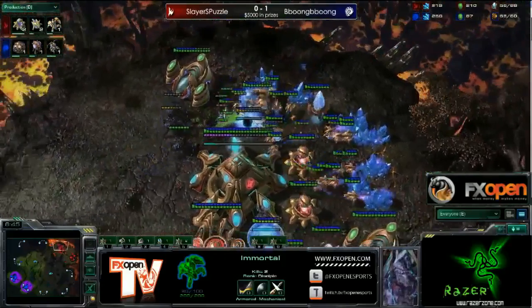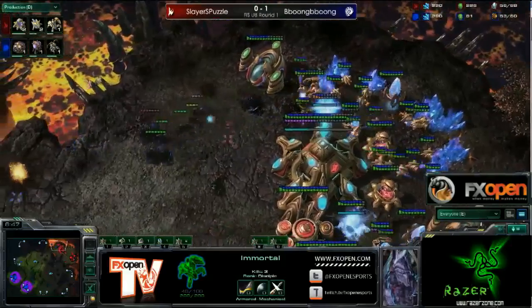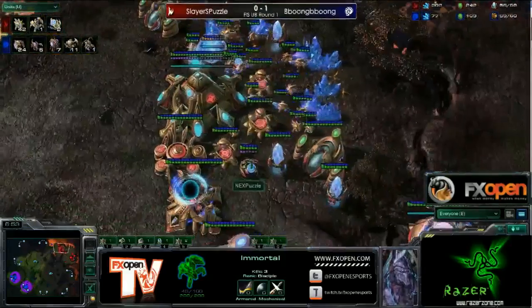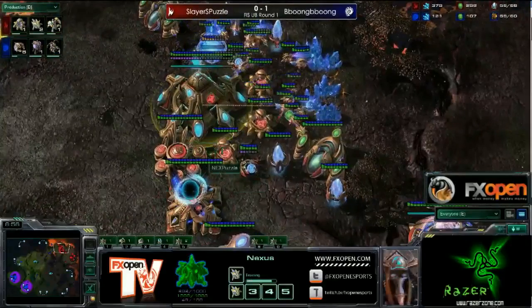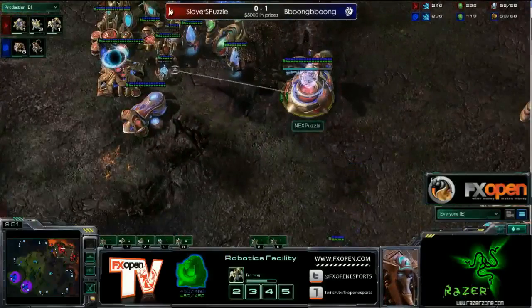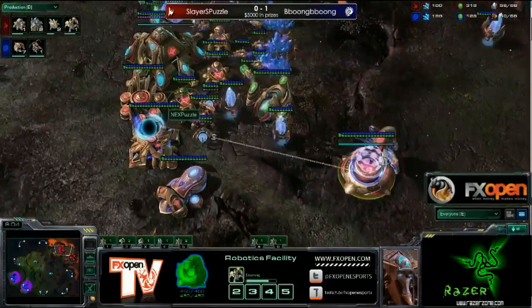Yep, nice positioning there by Puzzle. He's really going to shut this down, and now he's going to be very far ahead. 42 probes to 24 drones. Counterattack and win, buddy. That's all I can really say. I mean, you need some extra gateways first. Yeah, there we go.